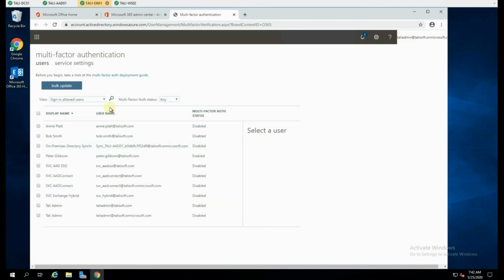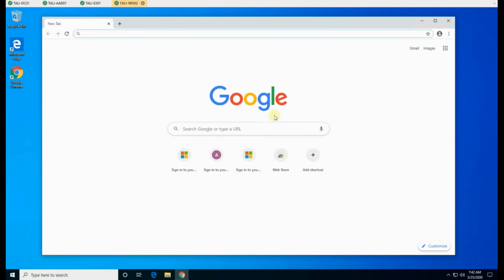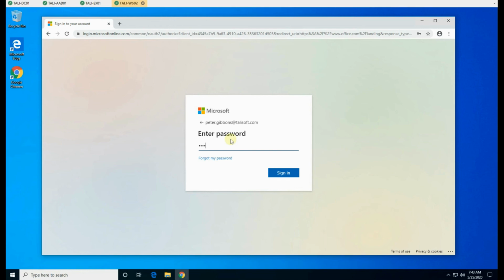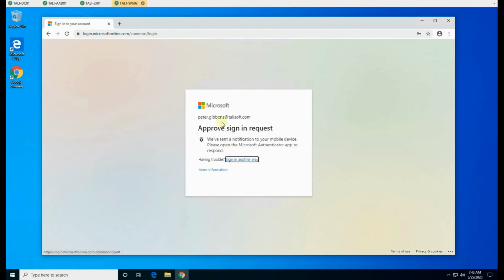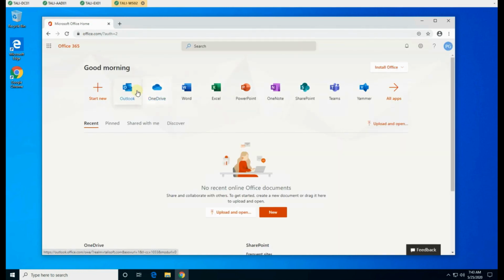Now we just quite easily, that does happen very quickly, we can easily jump back to the workstation for Peter, and we can go into his portal, which is portal.office.com, and log him in. Now after his password prompt, he should get an extra prompt, approve the sign-in request. Now that is prompting on the mobile device from the Authenticator app that it needs to do it, so we hit approve there, and by doing so we'll then allow him through into this application, and then he can get through to the applications as he would be able to do.